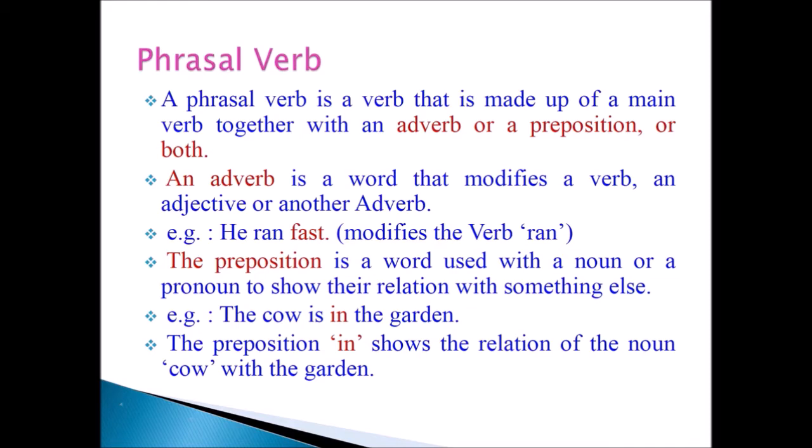Next, let's see about the preposition. The preposition is a word used with a noun or a pronoun to show their relation with something else. Now let's see one example sentence. The cow is in the garden. So in this sentence, the preposition in shows the relation of the noun cow with the garden.